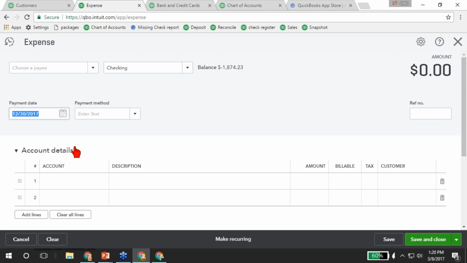And I'll tell you, that really saved me when I was teaching QuickBooks in London and in Australia, because their dates are backwards. Now, they tell me our dates are backwards. But it would be 31/12 for year end instead of 12/31. All I had to do was hit an R, and it would come up right. Or hit a T for today, and it would come up right. So that was really helpful to know those date shortcuts.